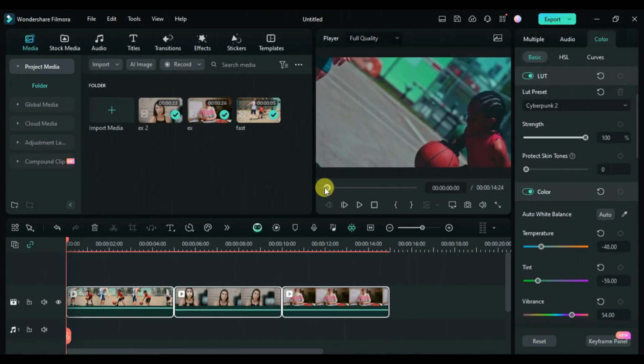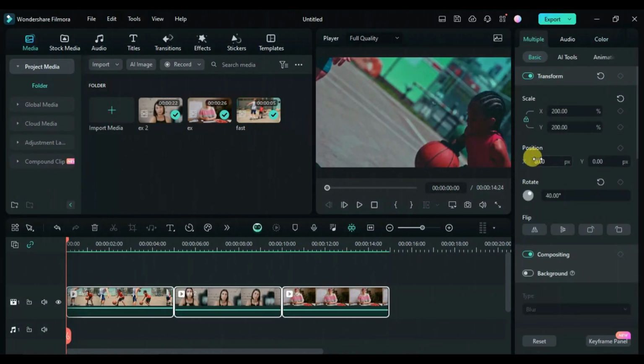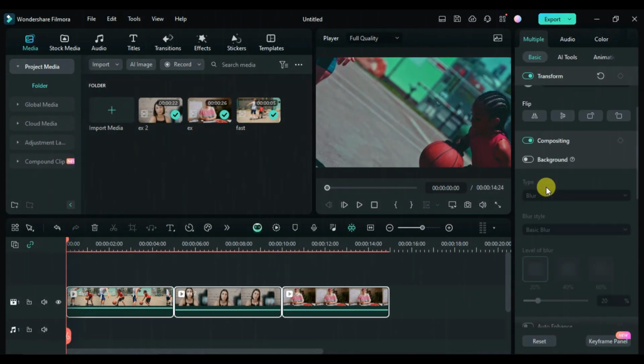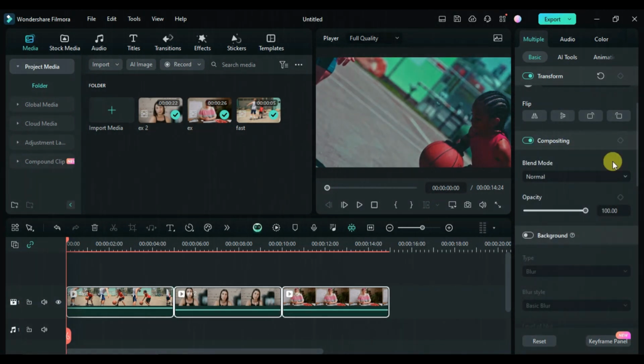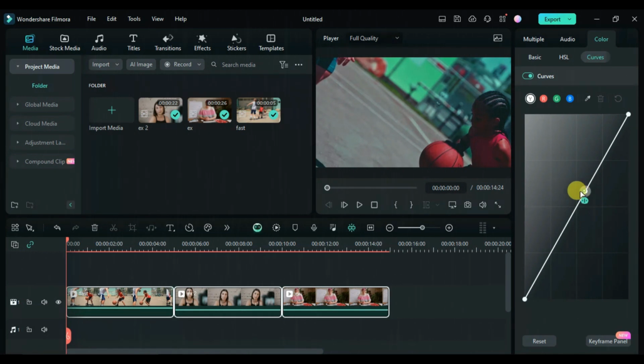What a feature! Thanks to the Filmora team. So whatever adjustment you make would be added to the multiple selected videos simultaneously, or at the same time. What a great feature for quick editing.